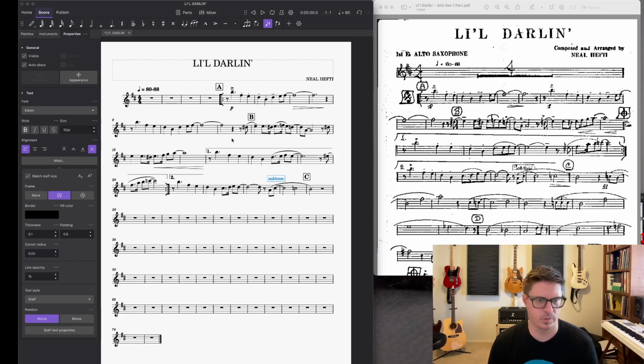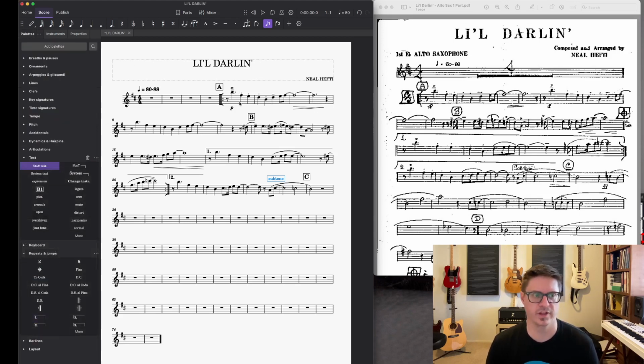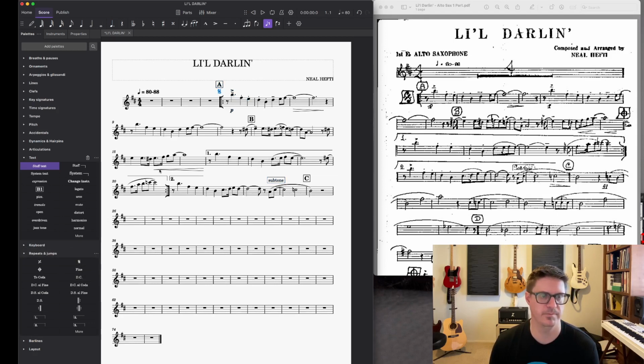So let's see, what are we missing? We don't have repeat signs yet. So, I'm sorry, we don't have the segnos and the codas and such. So the segno is attached to that first measure there. So I'm going to click in my first measure and click my sign. And MuseScore knows you want it at the beginning of the bar and likes to position it below the rehearsal markings. You could always drag these things to different spots if you wanted to, but its default looks fine to me.